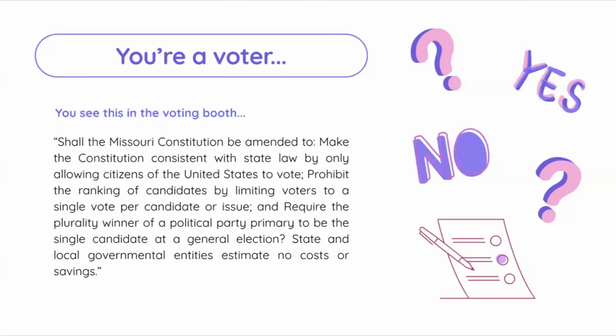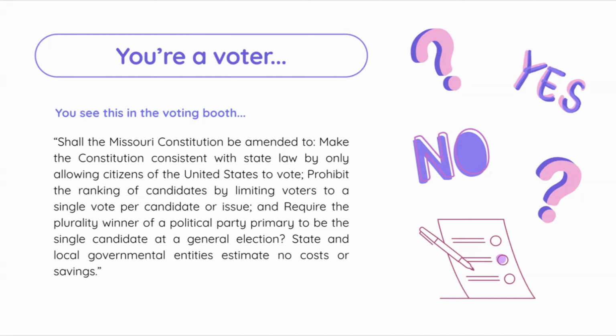So as voters, it's natural to ask, what does this mean for me? How should I decide whether to vote yes or no? Many people face the same questions when reading the complex ballot language. So understanding a ballot measure often requires researching supporters and opponents, their arguments, and the findings behind each side. Tasks that can be time-consuming and confusing.